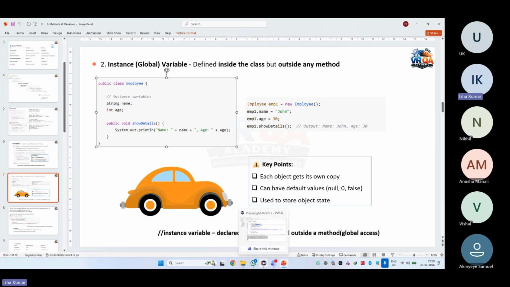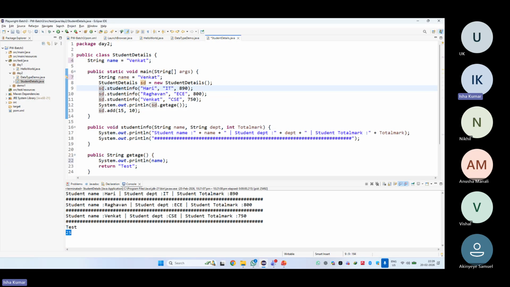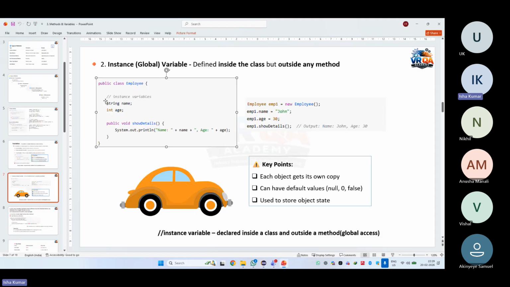Okay, I'll tell you. Here I'm creating one object, and I'm using it to call this method. Inside that I'm passing this parameter, and directly I'm printing. So what I have done is declared name and age as global variables, and I have created a non-parameterized, non-returnable method. This is a normal method, and inside that I'm printing the details like name and age.